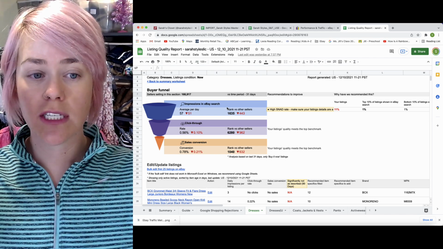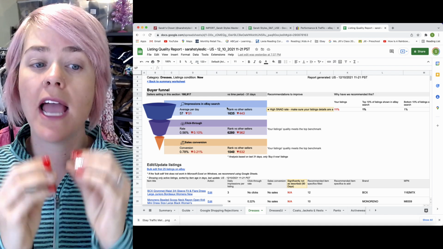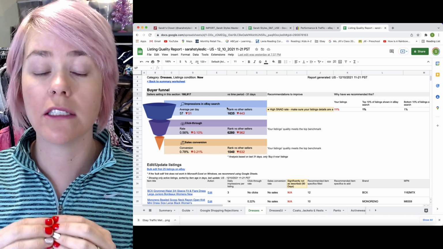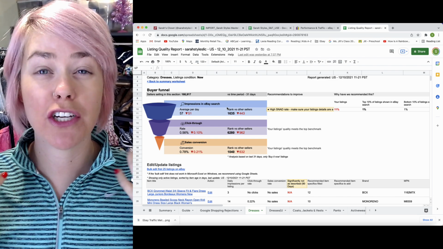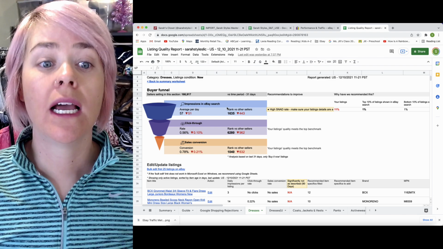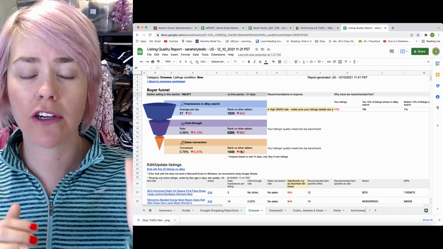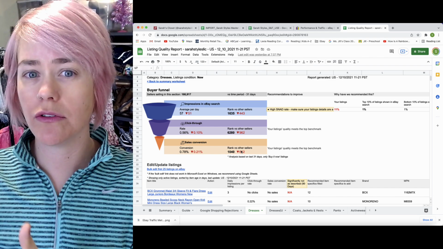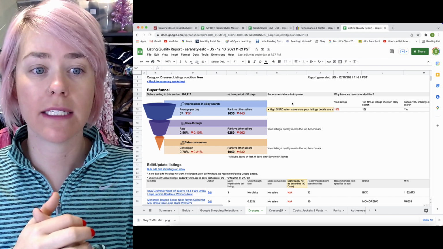You get the most impressions, and then you want people to click. You're going to get less buyers that are willing to click, and you're going to get even fewer people that are willing to convert. However, you want to make each of those as big as possible for your highest chance at making a sale. So it's telling you all of your rates. You can compare to each other. I'll get into why this is important and how to use this kind of towards the end of the video. And then it tells you recommendations on things that you can improve.